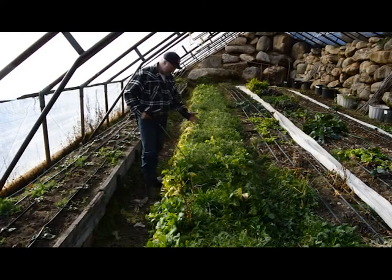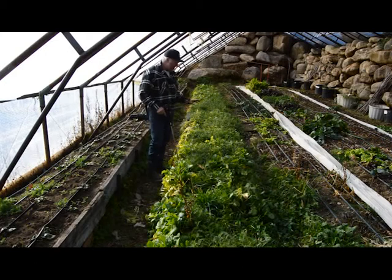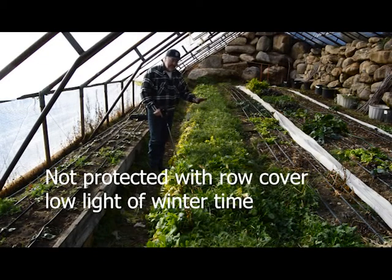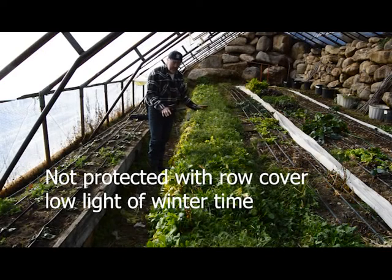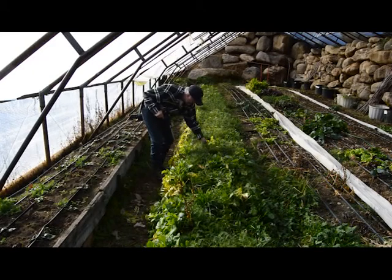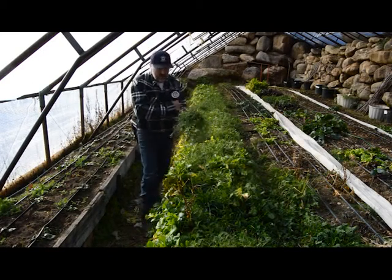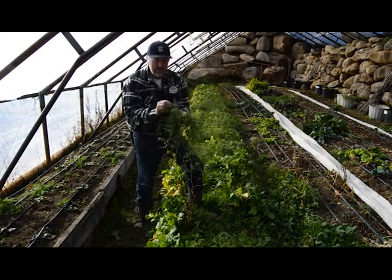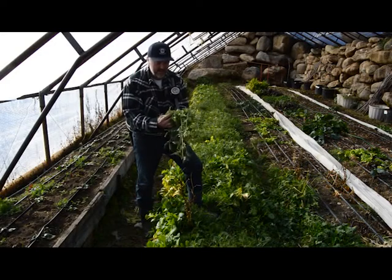Today we're going to be talking about this cover crop. Now this cover crop has not grown for a long time, but it has been dormant, not in a dead state, but just in a vegetative state. It's just been sitting here in low light levels, November, December, January, not a lot of light because the days are short because it's winter. So the hairy vetch is growing here, and it's kind of long, but it's laying down. It's beautiful, and it is growing a little bit. There's new growth on it, new little buds and shoots, but it's very pretty, it's wonderful.